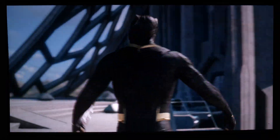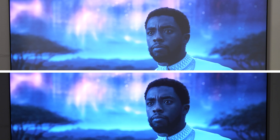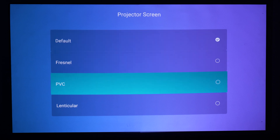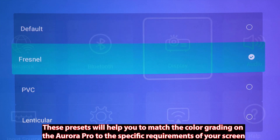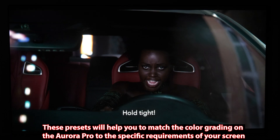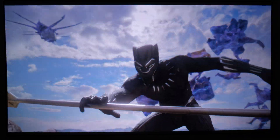However, we're confident that stellar color accuracy can be accomplished with the right calibration tools and with minimal adjustments. We have developed new technology and algorithms to ensure that your projector looks great out-of-the-box regardless of the type of screen you have or how dark your media room is. We are proud to introduce our Screen Adoption feature, which puts an end to the one-size-fits-all approach to factory color calibration. This feature provides you with four different screen options — presets that help you match the color grading on the Aurora Pro to the specific requirements of your screen.